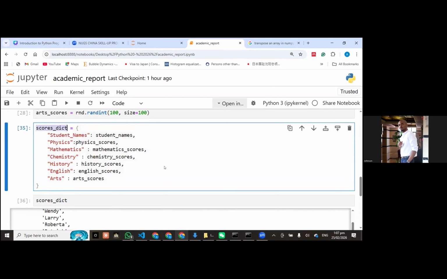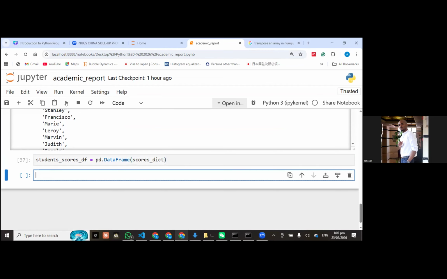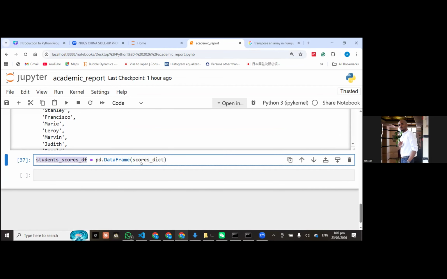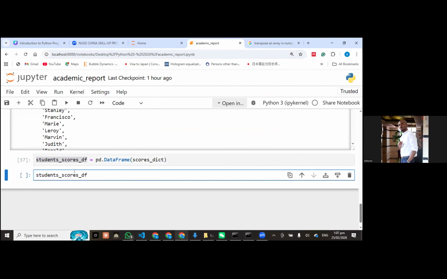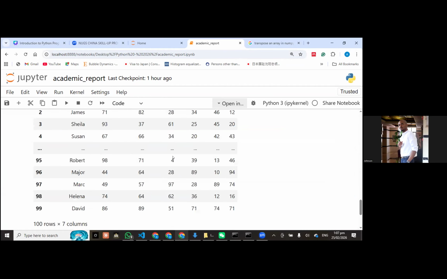So with this, we don't need to initialize the columns, because the keys are now going to become the columns. So let's run this. In absence of an error, it means we have done something great. Now we are good. You see we have it, 100 rows and then 7 columns.